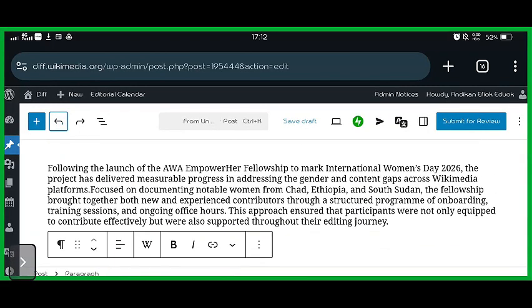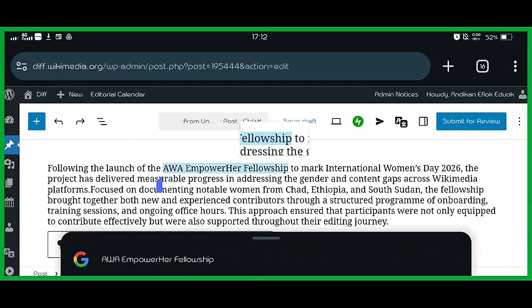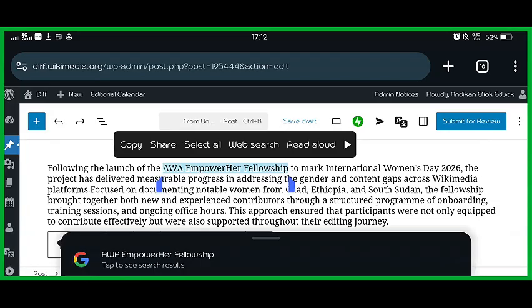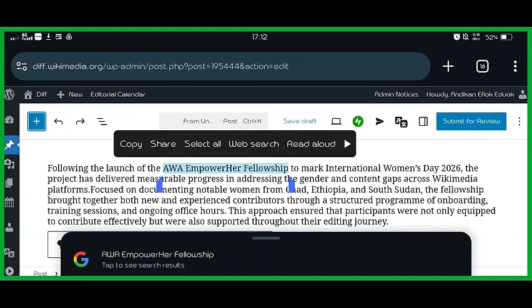I need to undo that. So I will highlight again. I'm not seeing the icons again. What's going on?